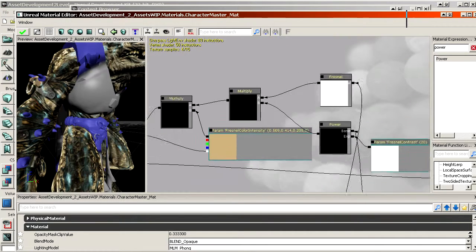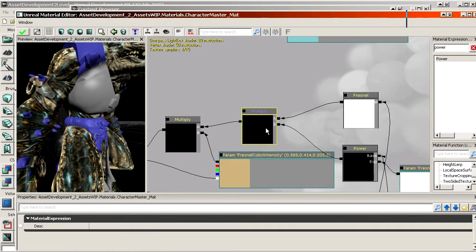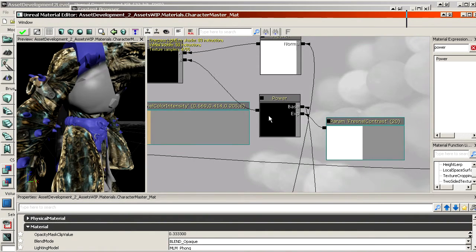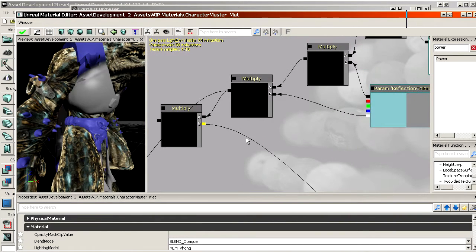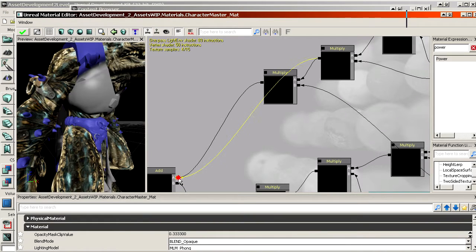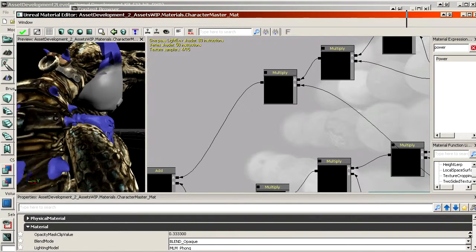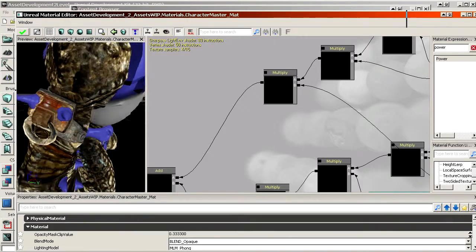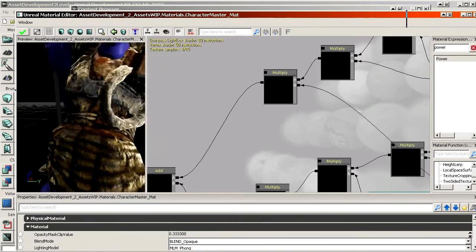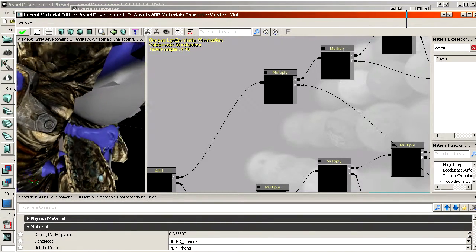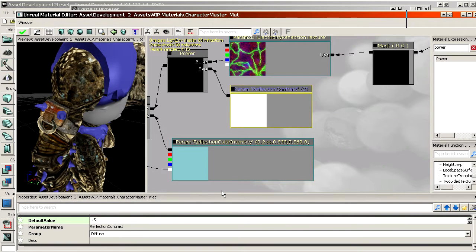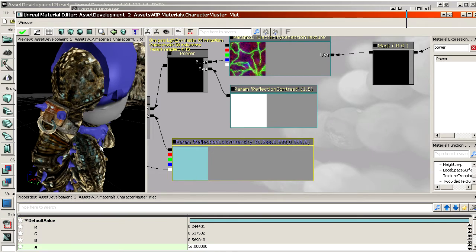So again, it's the same setup really as the Fresnel, so I'm going to do the same thing as well. I'm going to multiply this result together with the same power that I've used before. So together with the contrasted specular. And then we get this. Looks a little bit better already, still weird, but at least it takes a bit more of the structure and the detail of the surface into account. I'm going to reduce the contrast a little bit and increase the intensity a bit.